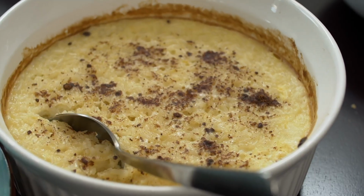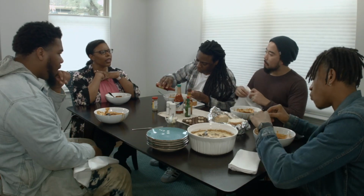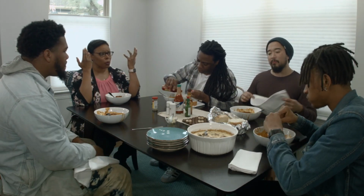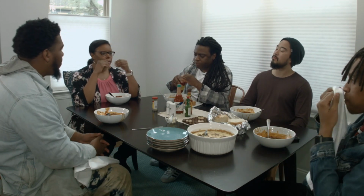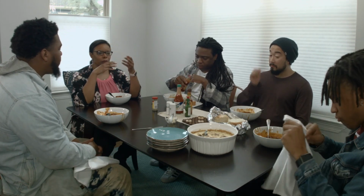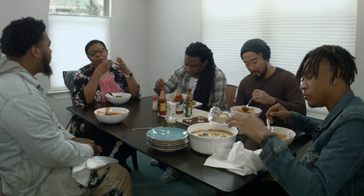So we also have something else, rice, on the table. One of the things that I wanted to share is something from where I come from. There's rice pudding. Bread pudding is big down here, but I always loved the rice pudding. My grandma stopped making it for a while. I don't know why she stopped. She found the bread pudding and it was over with the rice pudding. So when I was thinking about what to pair with this to say thank you, it's like, let me bring back the rice pudding.